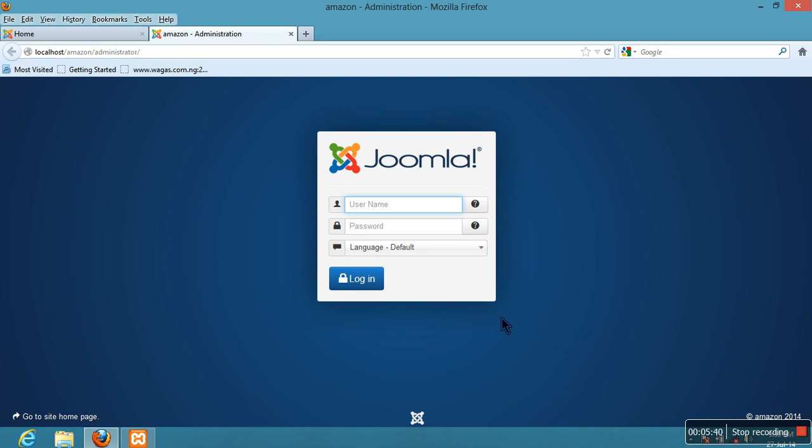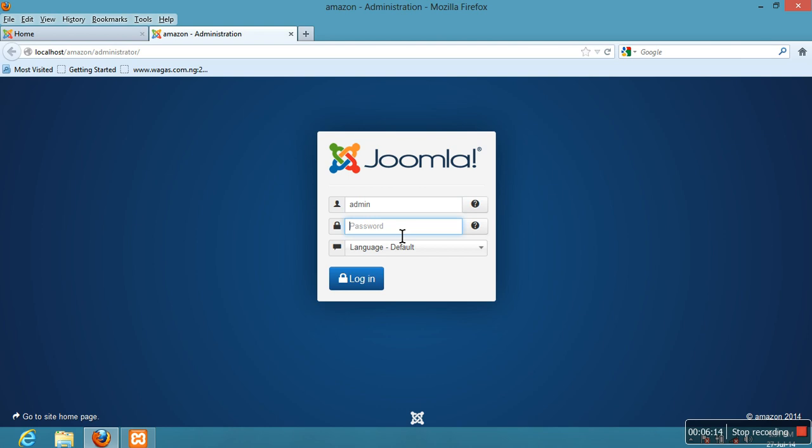This is why it is required for you to type in your username and your password, which you created when you were installing Joomla. Okay, under the username, you simply type in admin. Remember, when you were installing Joomla, the username you gave for the database was admin. Then the password.